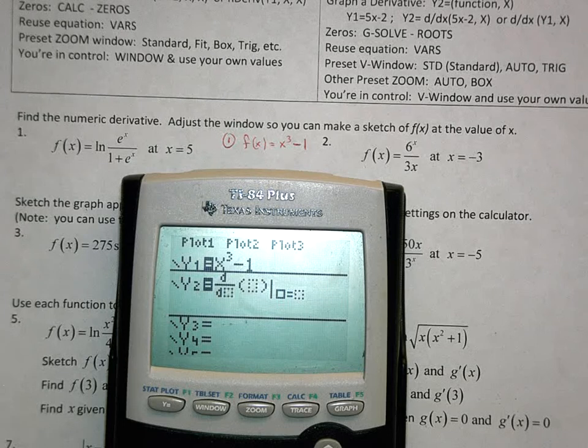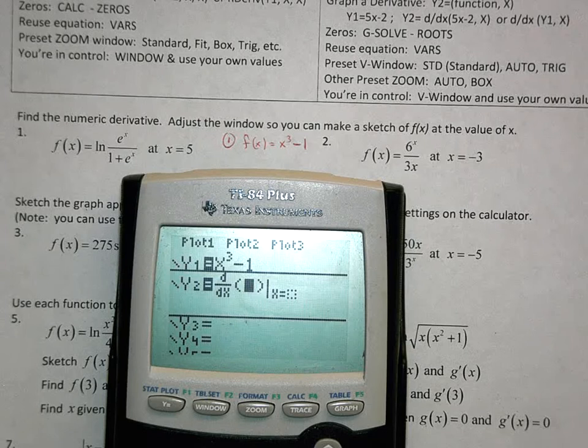Now if you have the old TI-83 or 84, it will not look like what you see up here. But if you have the TI-84 Plus and you bought it within probably the last 2 to 3 years, you will have software that looks where it's going to ask you d over d what? I want it in terms of x. And here's where you can actually type in your whole equation. I can type in x to the third minus 1.